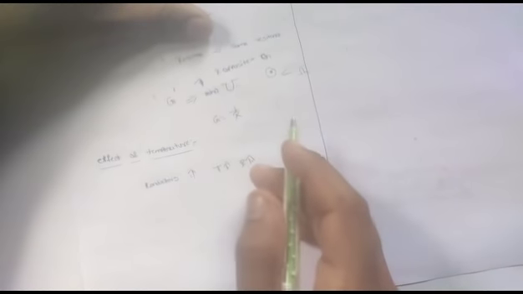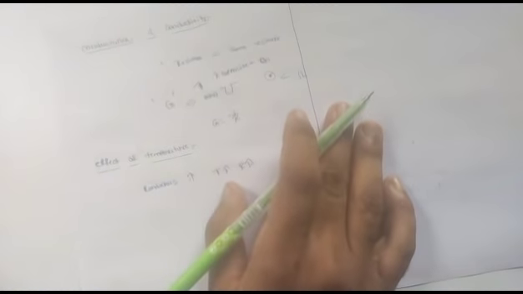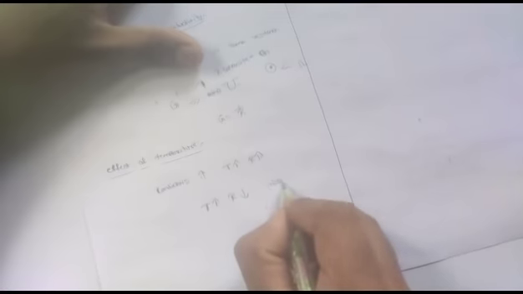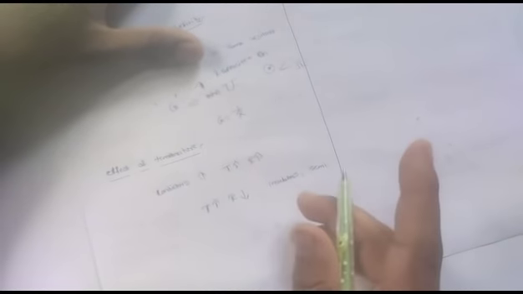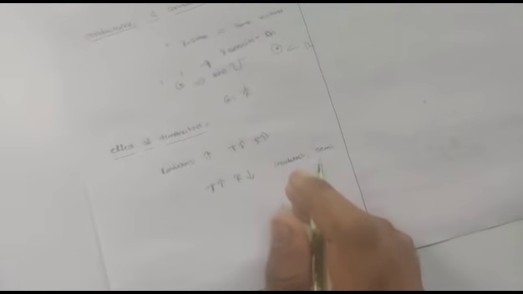For insulators like paper, mica, glass, plastic, and also for semiconductors like germanium and silicon, the resistance decreases with the increase of temperature. If the temperature value increases, the resistance value will decrease for insulators and semiconductors. That's it. For alloys also, the resistance value will increase as the temperature increases.